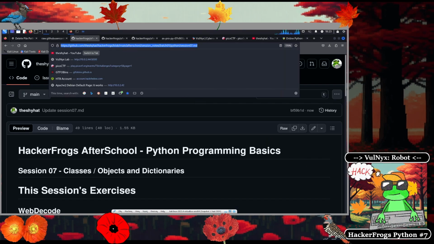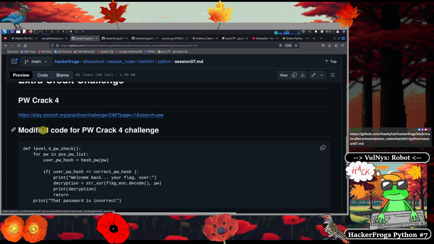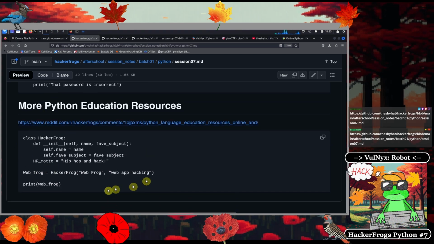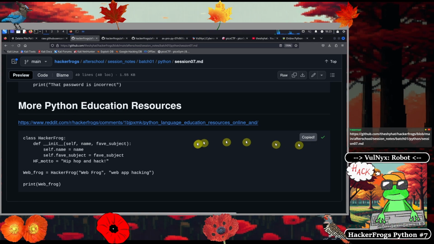Okay, so everybody, you can access the code in this file here. And if you scroll down to the bottom of the GitHub page, then there's this code here. So the code over here, you can copy it. Just go over to this button right here and click on it, and then it says copied.